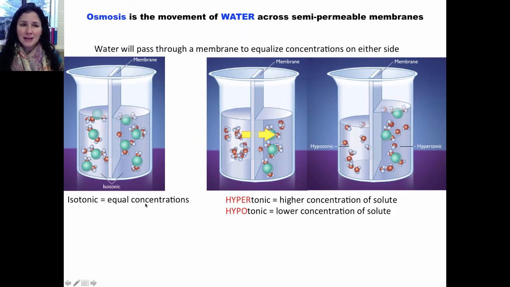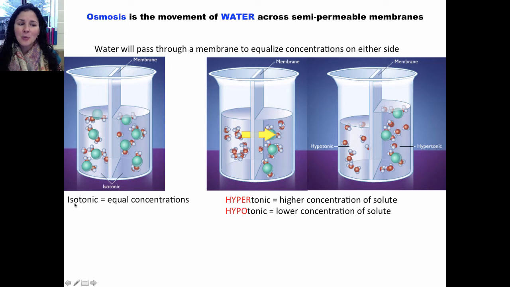In the beaker on the left side of this slide, I've put some solute molecules. The solute molecules are the green spheres. Notice that there are an equal number of solute molecules on either side of the membrane. And there is also the same amount of solution on either side of the membrane. When there are two solutions that have equal solute concentrations, these solutions have the same tonicity. Tonicity is a word that refers to the amount of solute in a solution. If they have the same amount of solute and the same tonicity, they are said to be isotonic.